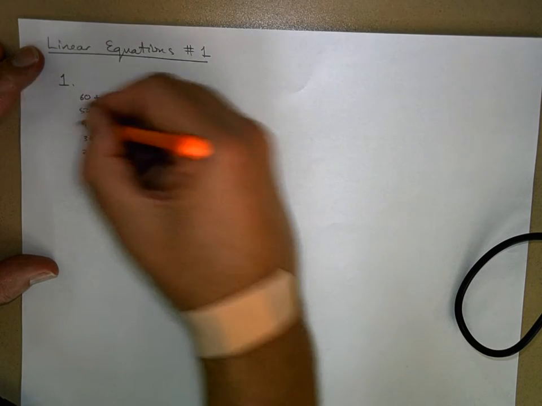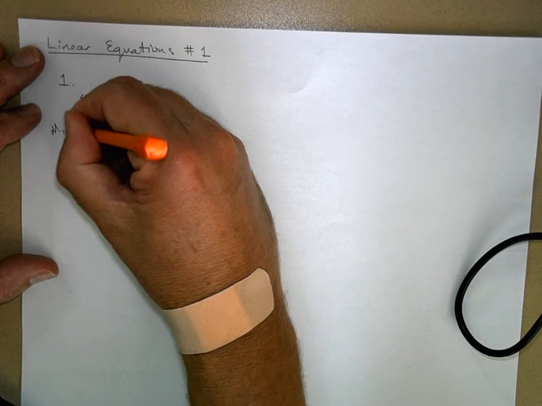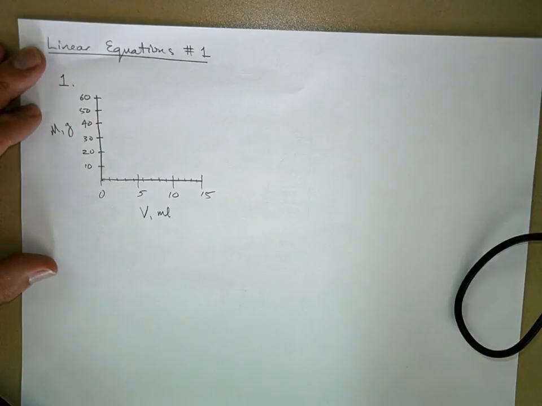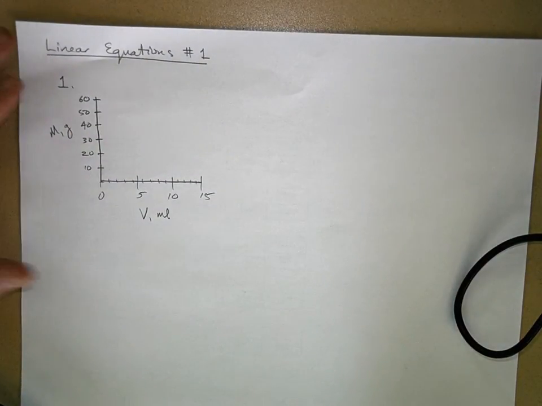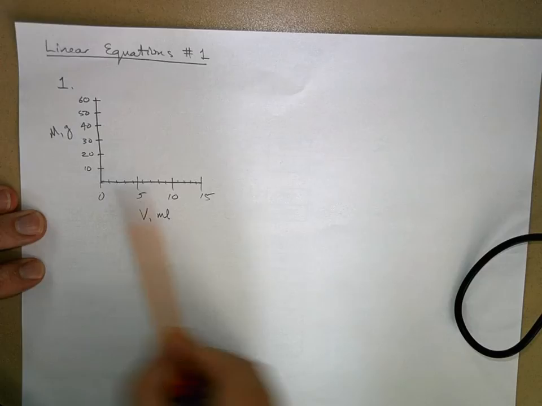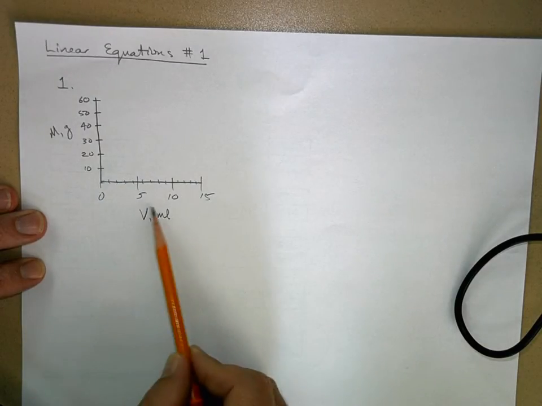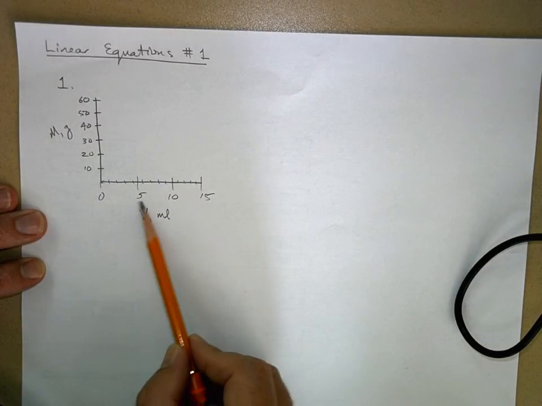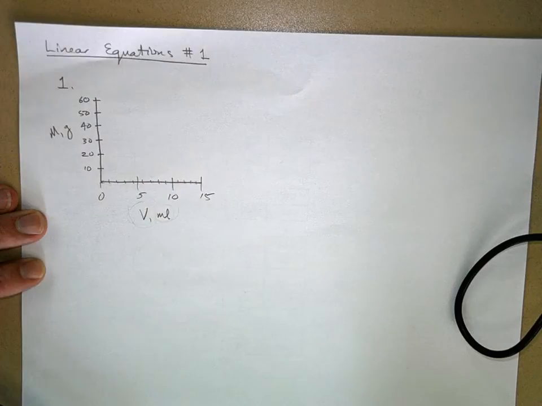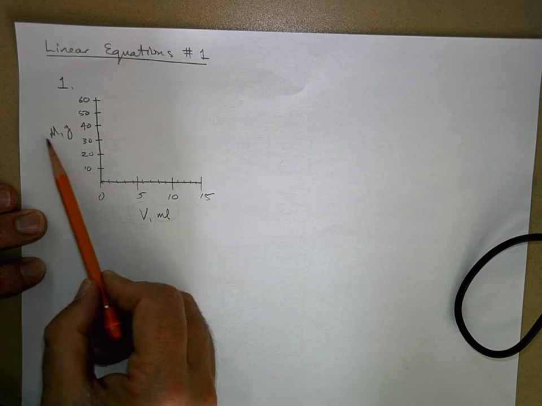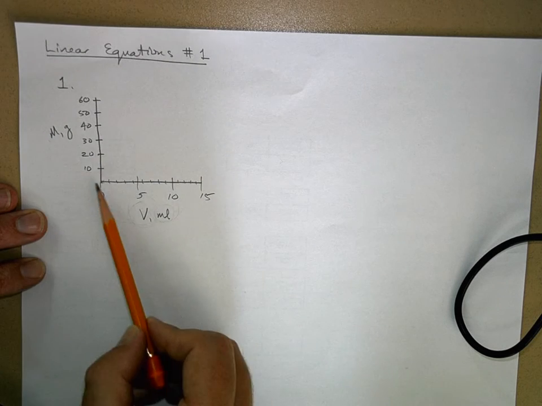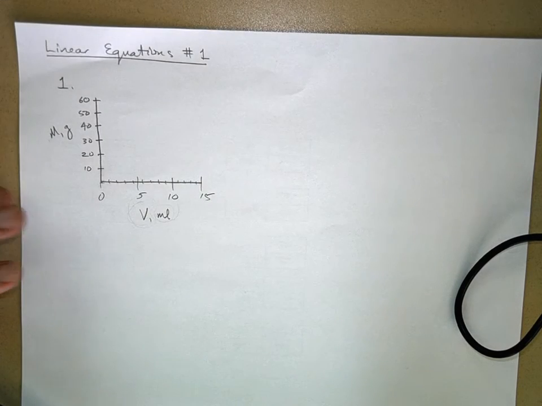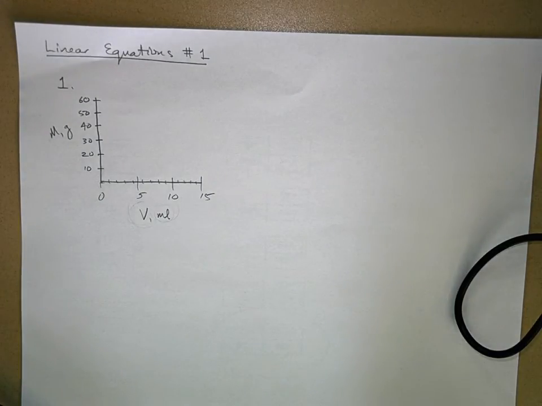And then I'm going to label it mass in grams. So I'm going to use M for mass and V for volume. Okay? So this is what I'm looking for when I'm looking at a graph. Is it incremented properly? Is it labeled with both the quantity and the unit of measure for that quantity? So it's got to be labeled with the units, incremented properly. Okay? You have to have that on every graph you draw.